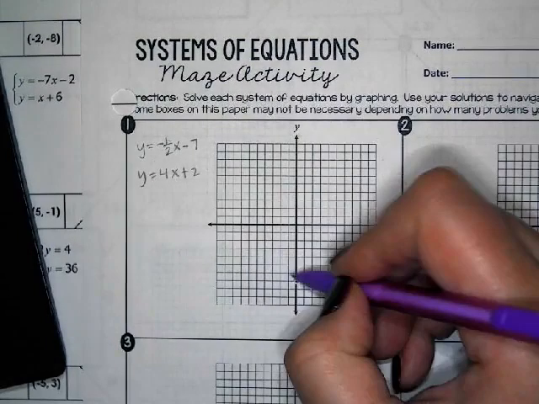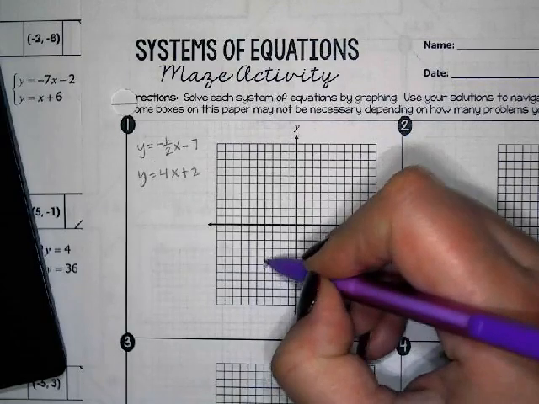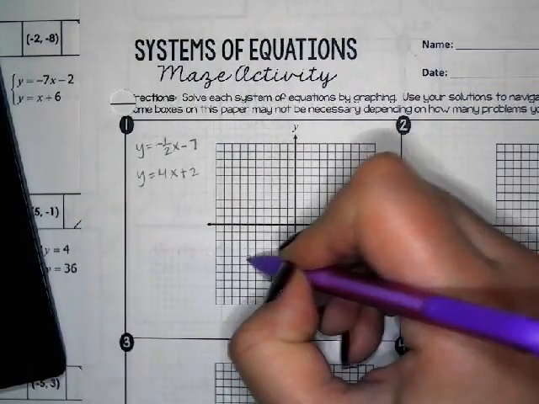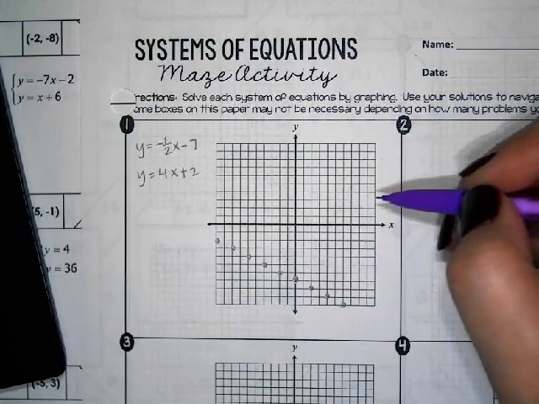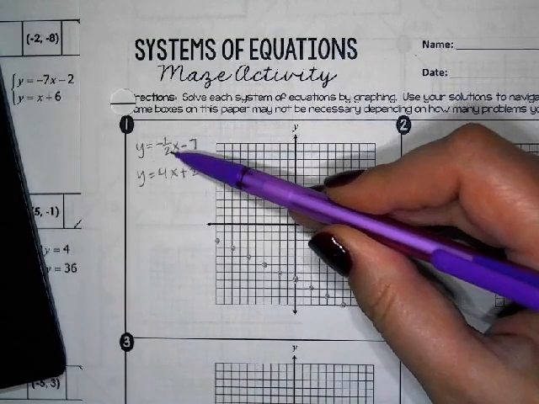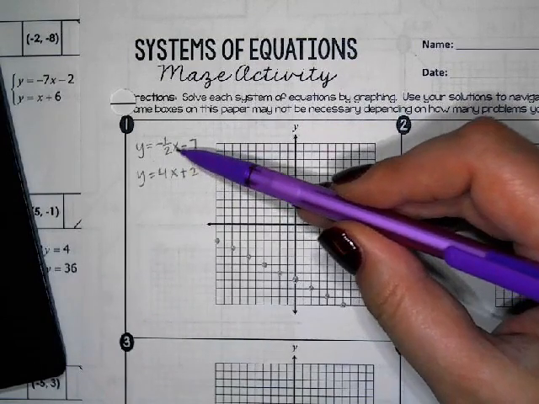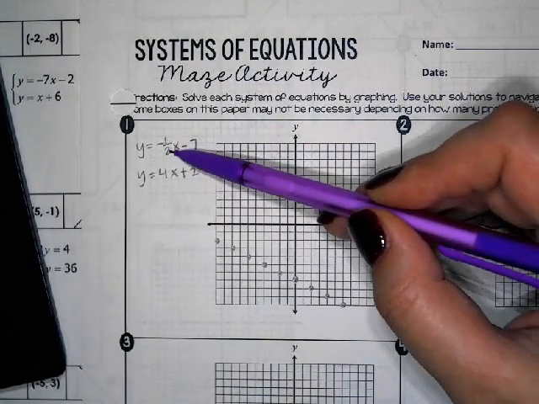When I'm teaching this to students who struggle with math, I tell them that the top of the fraction is what uses the sign. So if it's positive, it goes up. If it's negative, it goes down. And then I tell them that the bottom of the fraction always goes to the right. That's how I teach it to students who struggle. So this would tell you to go down, and this would tell you to go to the right.